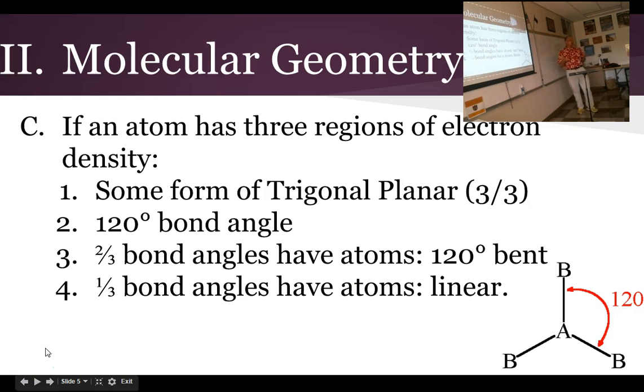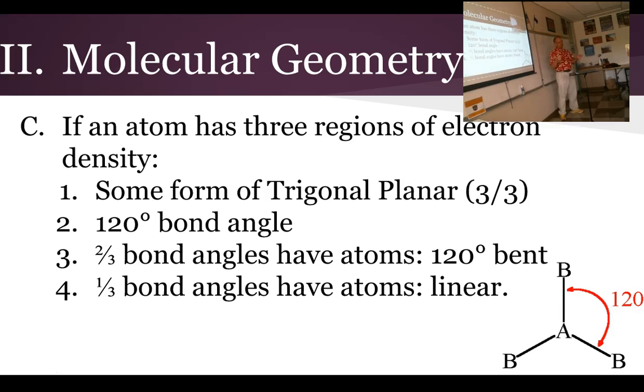Okay, so we said almost always there are four things around the central atom, and so almost always it's some derivation of a tetrahedral shape. But there are examples of molecules where the central atom only has three things, and in that case it isn't a tetrahedron where there's four things around. It's what we call a trigonal planar, because you can put three things around a central atom in a three-dimensional shape and have it be flat.